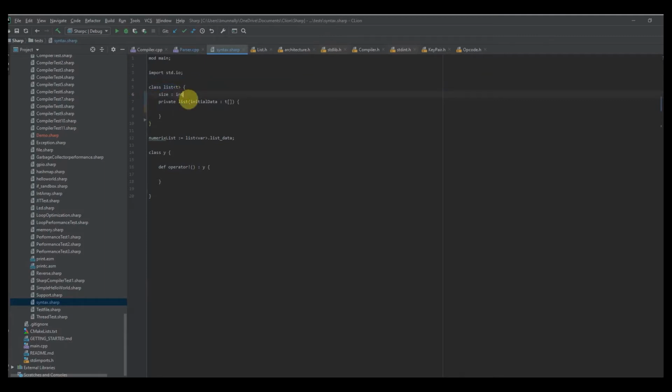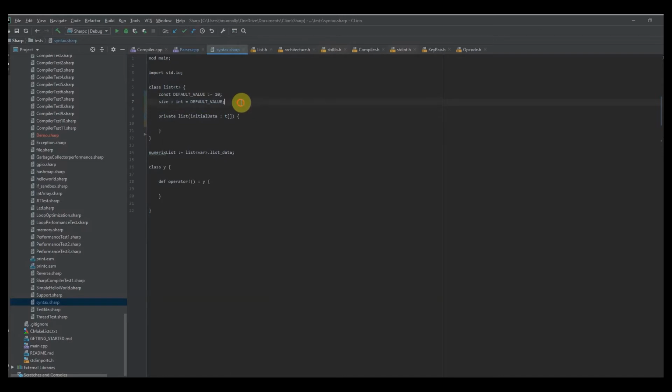And that can be an int, and you can assign the default value to, let's say, a constant called default value equal to 10. So every time we create this list object, the assumption is that the size of the list is going to be initialized to 10.